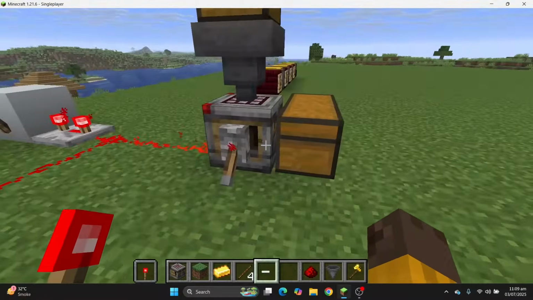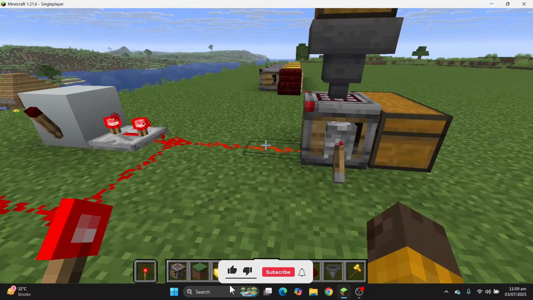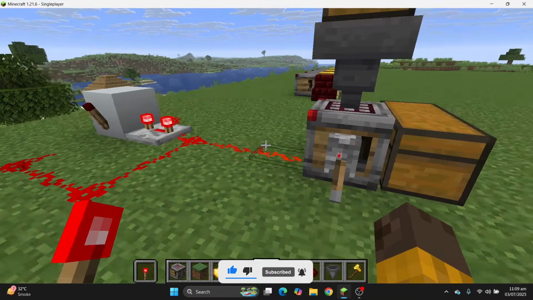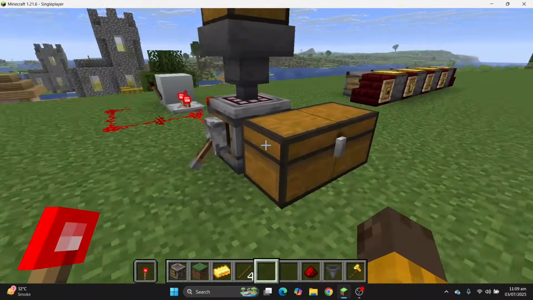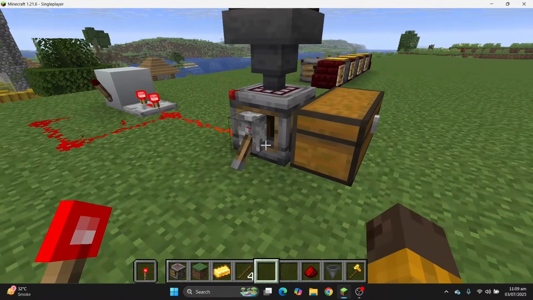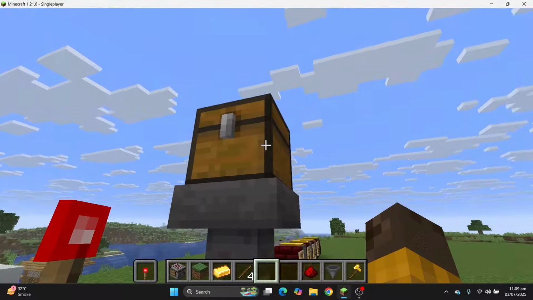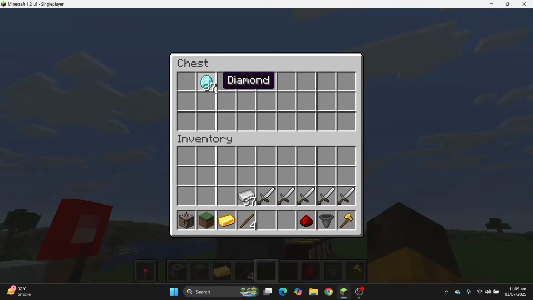Moving onward, we can also hook the crafter to a redstone clock to automate it further. This setup crafts diamond blocks and fills the chest as soon as they are made. It's slow because it needs to fill with diamonds first, but it works well. So let's take a look at it. Here there are some diamonds in the chest.